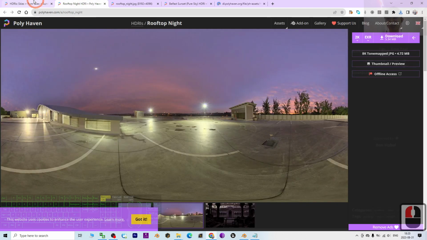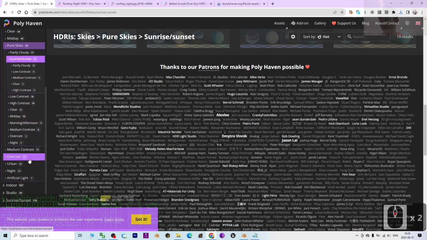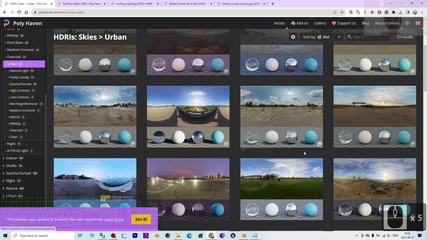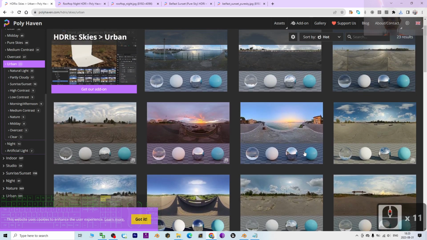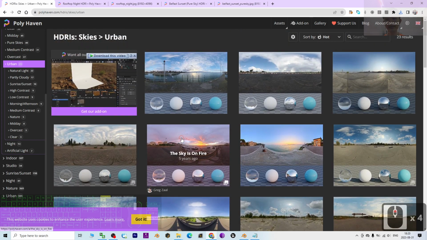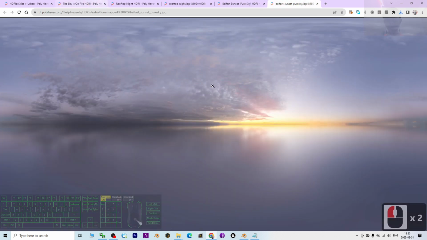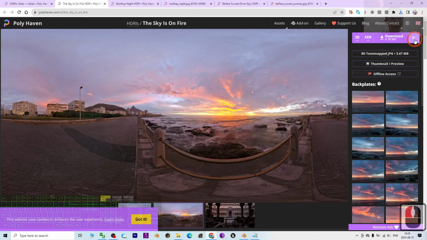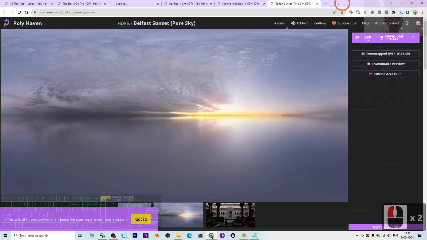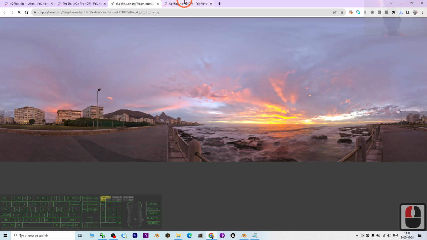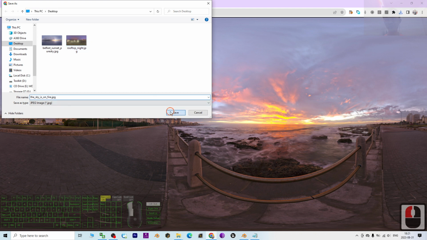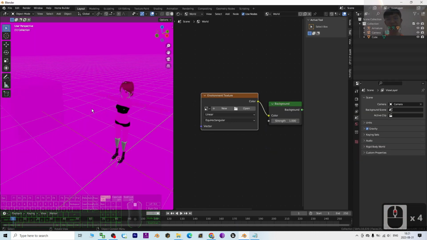Then while loading, I may just try to find a new one. So I find it from here, let's say the urban. Then I choose this. So this one I download first, right click, save the image as on my desktop. It's JPG. So here as well, the 8K tone map. The rest I can close. Now, here I right click, save the image as on my desktop as well. Next, back to Blender.